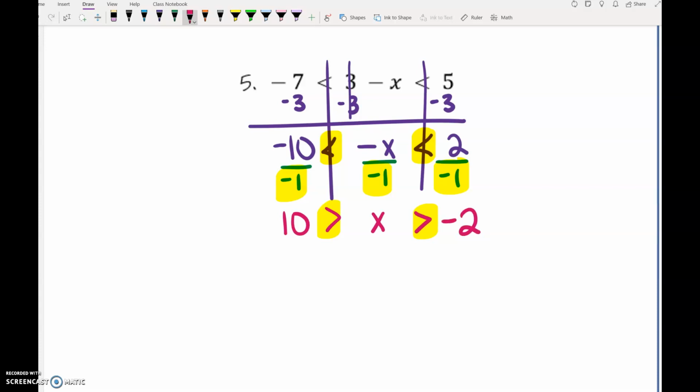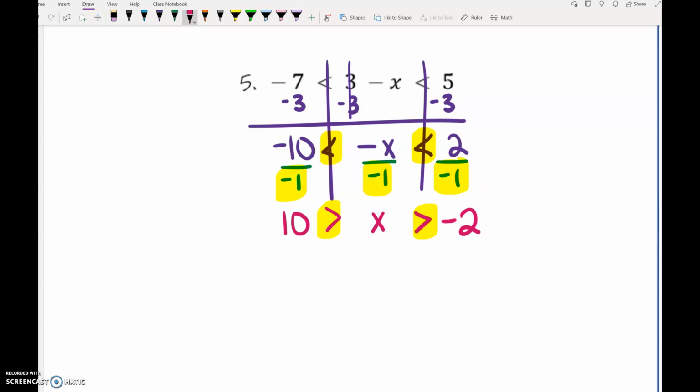Honestly, I love this example because it kind of shows you why you have to flip the signs. Which number is now the smallest? The -2 is the smallest, and these symbols are supposed to eat the bigger thing. So do you see how -2 ended up on the right, 10 ended up on the left, so those symbols obviously have to go the direction they are.